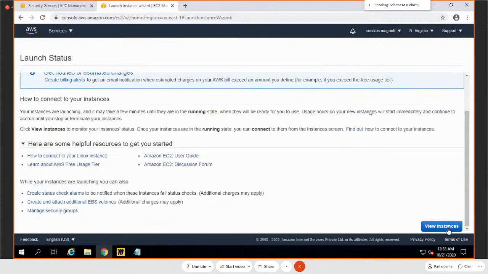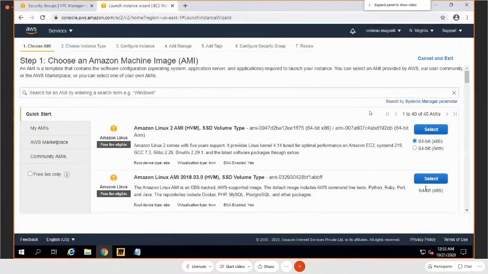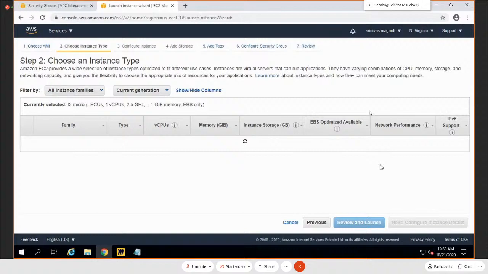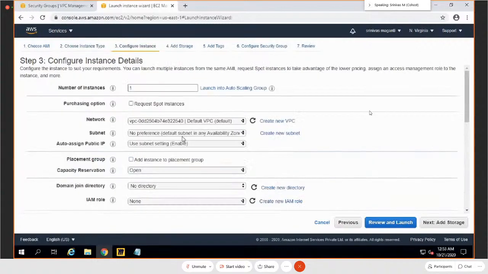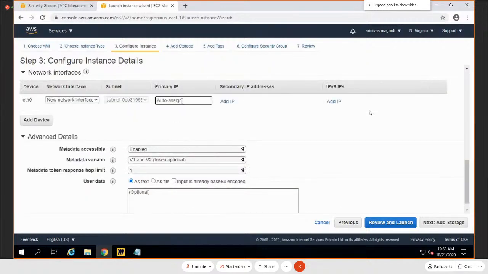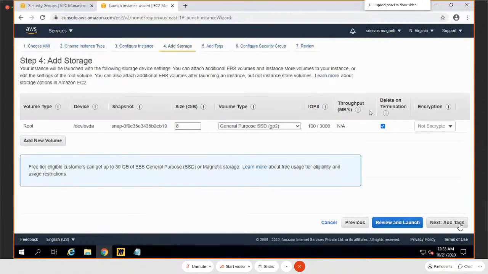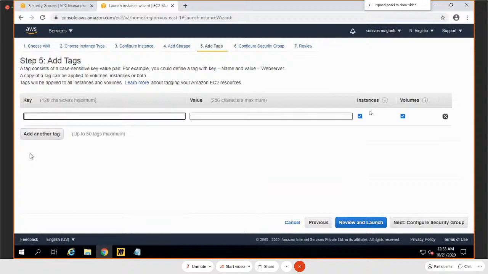So this is the second web server. What about the third one? 10.10.3.10. Okay.